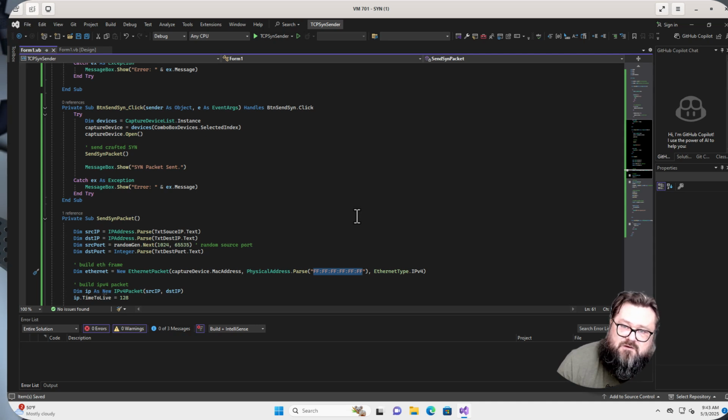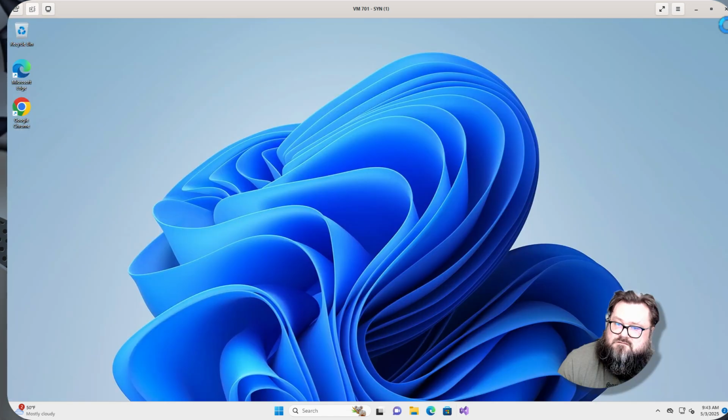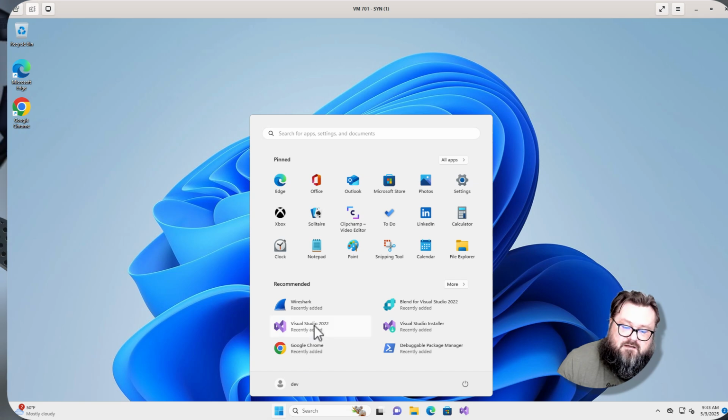Did I mention that I want to do Wireshark? So, all right, let's get at it. I'm going to close this. I'm going to open it again, see if I can't do it with admin.